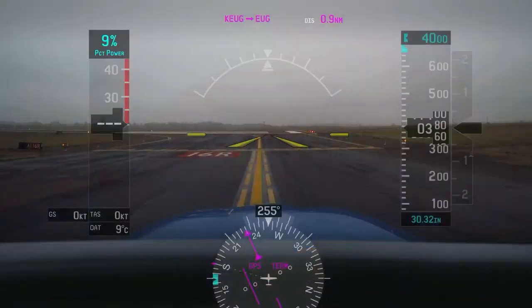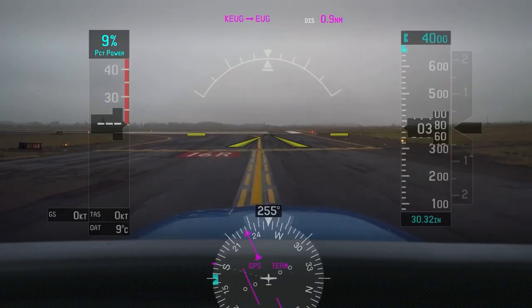Okay, so let's fly this one. Since we can't load this in the database, we can still use RNAV, and we don't have it drawn down here, but typically I'll have the VOR up as a bearing pointer. But we've got RNAV because you can substitute RNAV for a VOR. You can use RNAV to track to or from a VOR and determine distance. So you could still use magenta needles. And I typically do because there are fewer errors associated with RNAV. You don't end up with a cone of confusion. You don't end up with the scalloping that you'll get sometimes off of a VOR. So I prefer RNAV, but we'll typically have the bearing pointer tuned to the VOR, and underneath it I do have raw VOR data too.